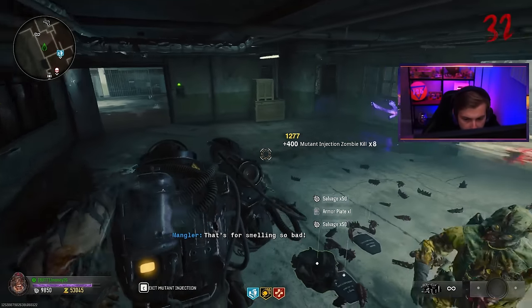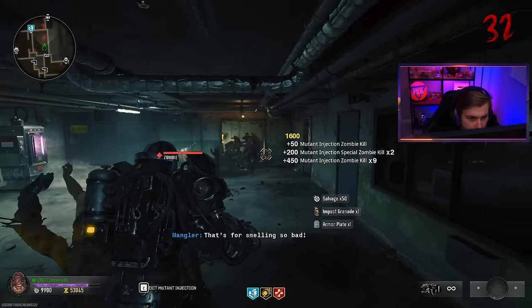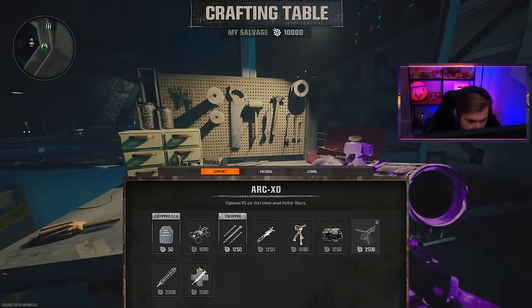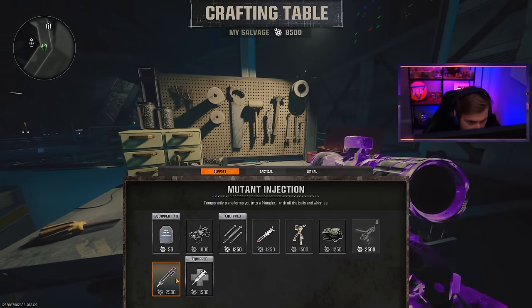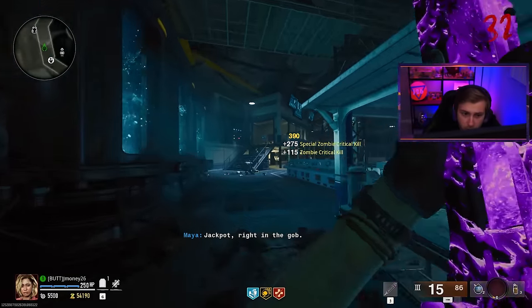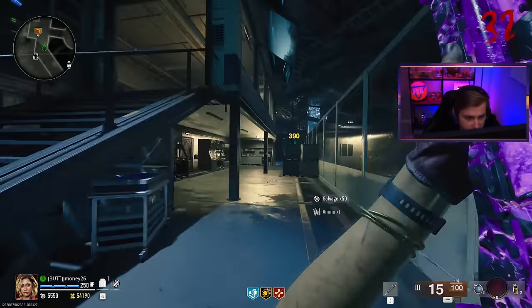Actually, can I just sprint right at them? Yeah, we can kind of get them like a charger from Left 4 Dead. Yes, sir! I'm just gonna go ahead and grab a self-revive and another mutant injector and maybe a decoy. And we're good, except for our perks. We should probably go get those back. Those are kind of important.